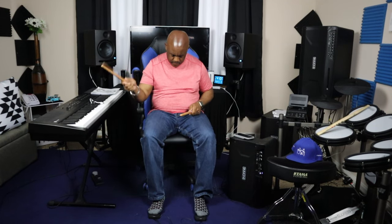Turn it on, started to play, hit the snare, I heard it, it sounded good. The sounds are great, it's got multiple drum sounds, sounds great in the headphones. I plugged it into my Simmons speaker, sounds great coming out of the speaker. I hit the tom, sounds great, all three toms, the cymbal and the ride cymbal. It's a basic set, it works, it did exactly what they said it was gonna do. Then I tried to play it.